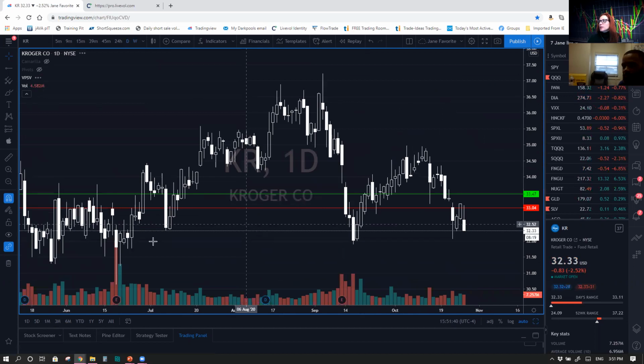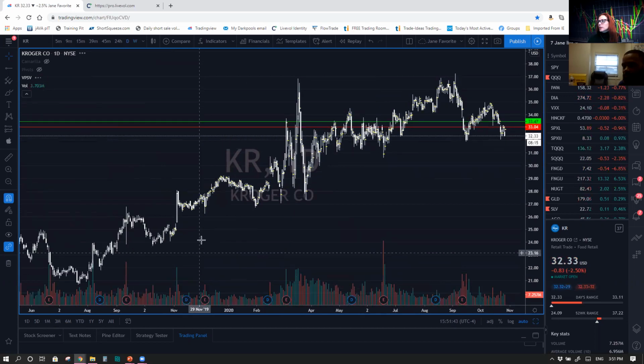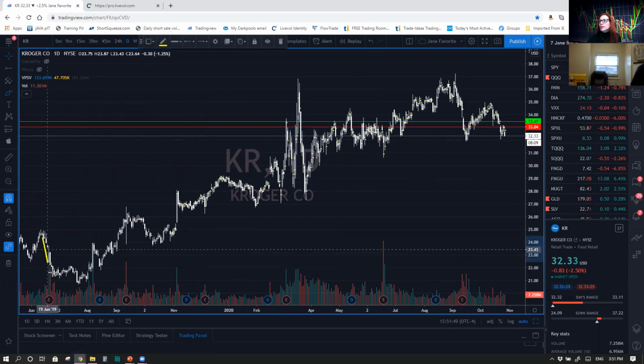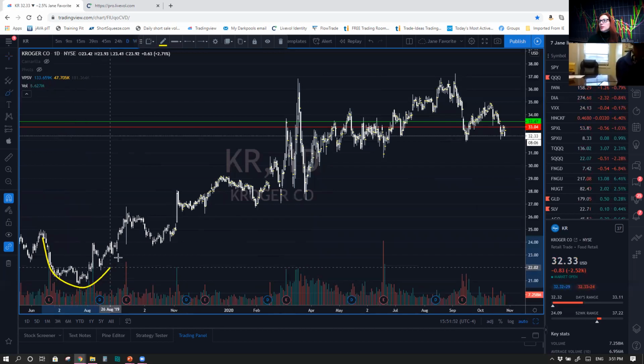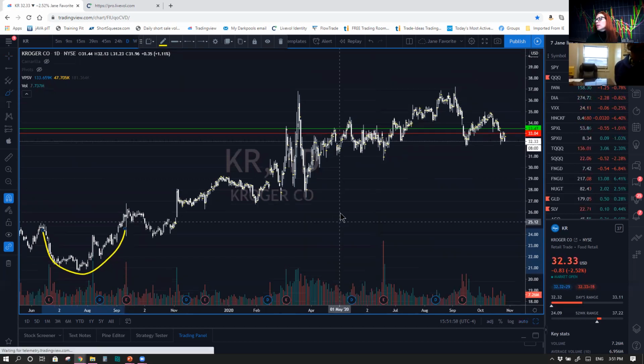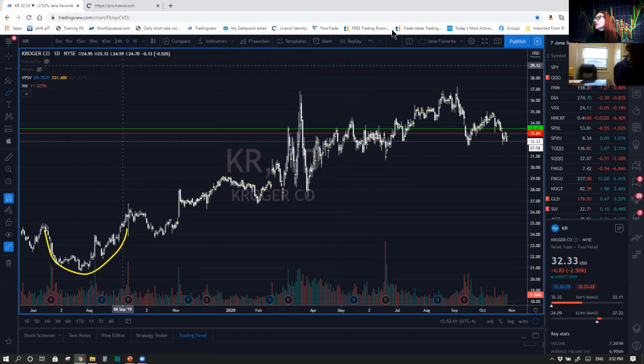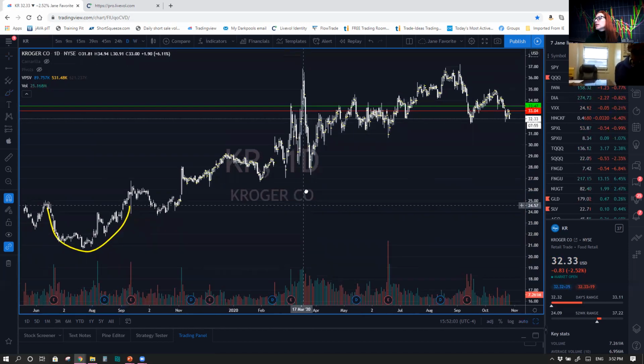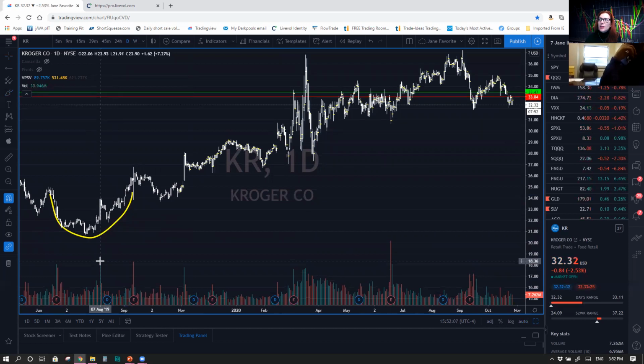It was a daily, and it was right back here in September, it was back here that we had the rounded bottom. Right back here last year. And let's do this and move this up. You see this? Massive dark pool prints. We had the rounded bottom, the dark pool prints. They came back, they tested the print level, and then finished, broke out from the rim, and look at where we are now. From 24 up to 36, it gained 50%.